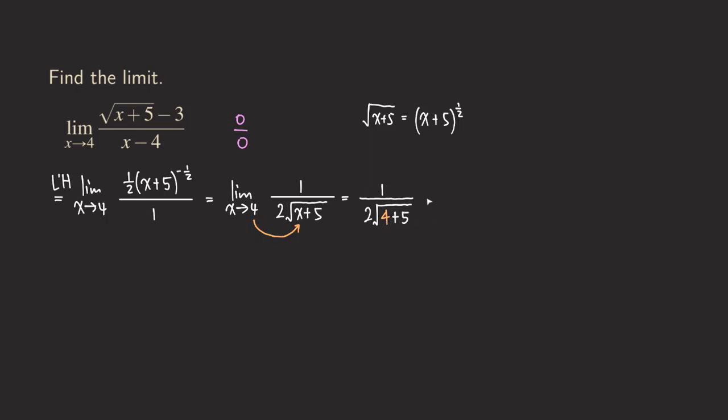And then so we have what? We have 1 over, then the 2 on the outside, and then the square root of 9. And then square root of 9 is 3, so we get 2 times 3. So our final answer, again, is 1 over 6. And so that feels faster than the previous 2 ways. What do you think? Now let's look at a different way to do it.